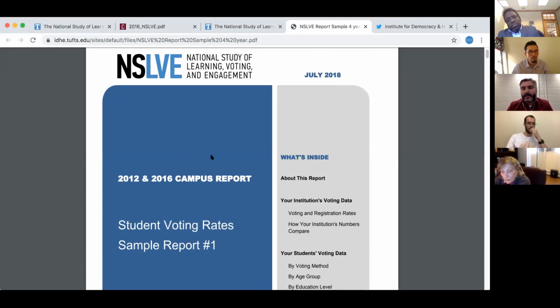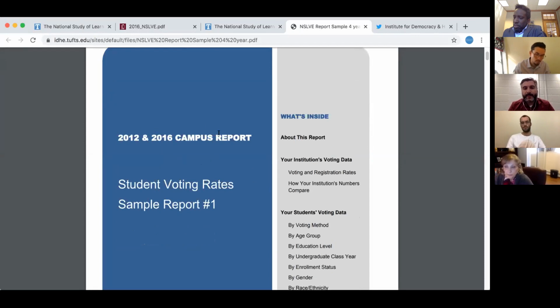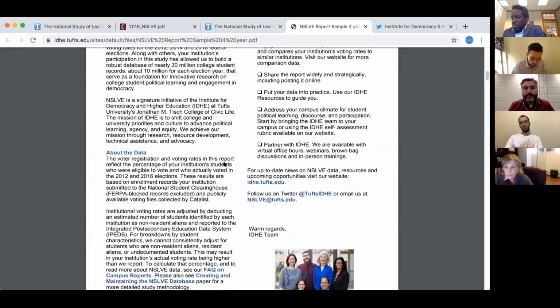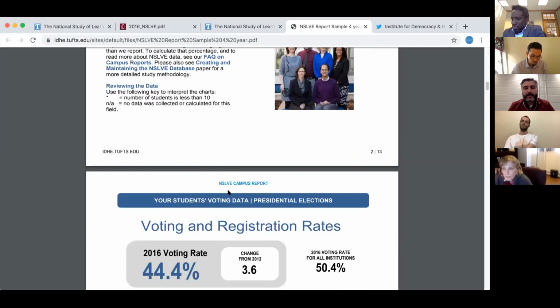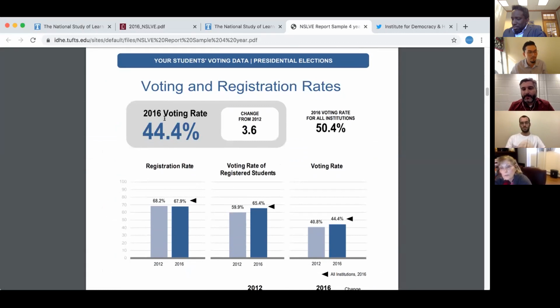This study started, and the data go back to 2012. So we have 2012, 2014, 2016, and now 2018. Because we now have comparable election years, so presidential years we can compare and midterm elections that we can compare, when you receive a report, it's what we call a comparison report. At this fictitious university, you can see this is comparing 2012 and 2016. When you scroll through it, you'll see a little bit about the report and the office and our team photo.